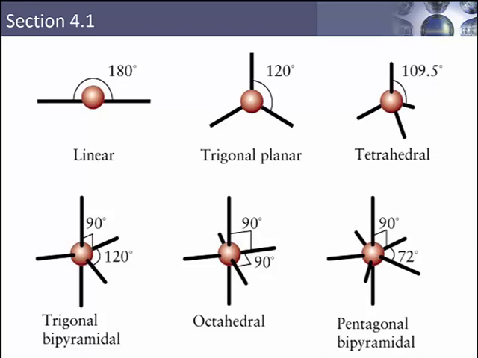If we have five things, we'll end up with a trigonal bipyramidal electron domain geometry. Six things make an octahedral electron domain geometry. If we add another one, we get a pentagonal bipyramidal structure. After that, we just start adding things around the middle. These guys look like little jacks or tops, and we add stuff around the equator.